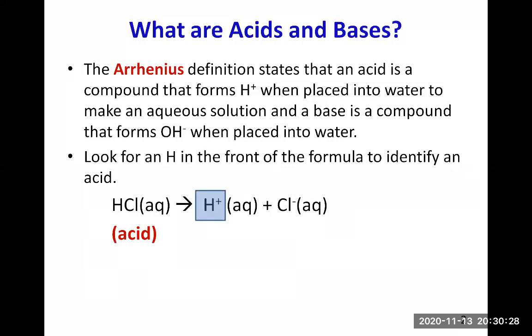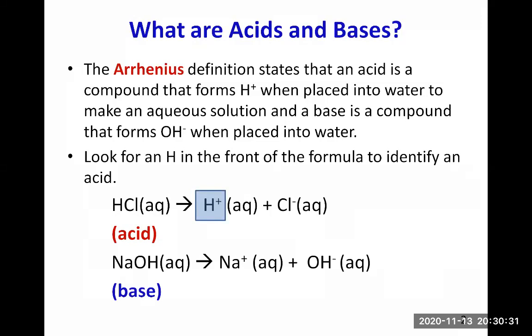So, H+ ions. And then the base, NaOH, for example, is a strong base. Here Na is a metal and OH- is a polyatomic ion, so this is an ionic compound. And when it dissociates in water, it forms the Na+ ion, the cation, and the hydroxide ion, OH-. And that's this ion here that makes it a base. It's the hydroxide ion, OH-. So that's the definition of acids and bases according to the Arrhenius definition.